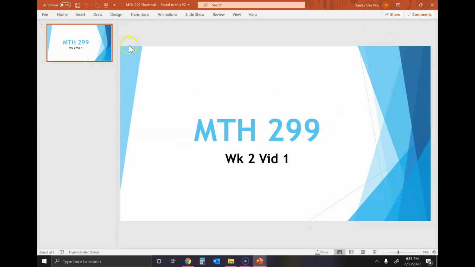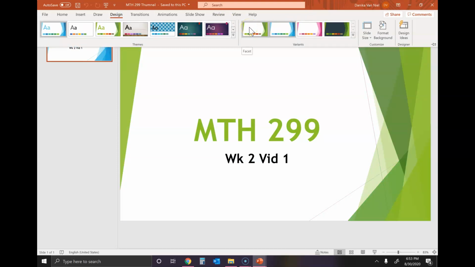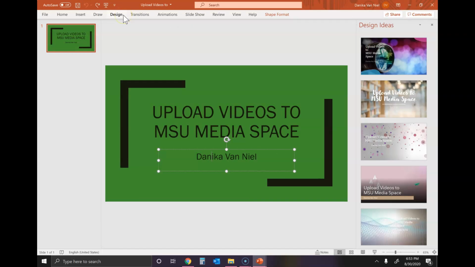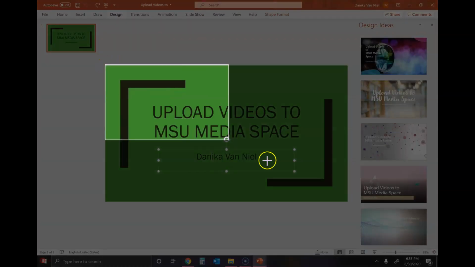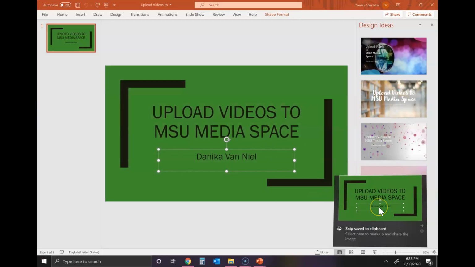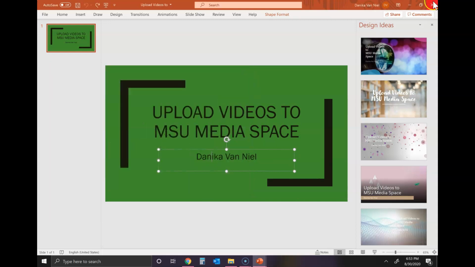So I have this one. My plan is that I'm going to change the color for each week that we go. It just pops so that it's easy for the students to see, oh yeah, all these go together. So then what I do is I do like a screenshot. So on my Surface, I just do the Windows button, Shift and S all at the same time. Pops up. Well, you would not want that. This little select thing there, but so I click on that, and then you can save it, and yeah, that works really nice for me. That's what I like to do.